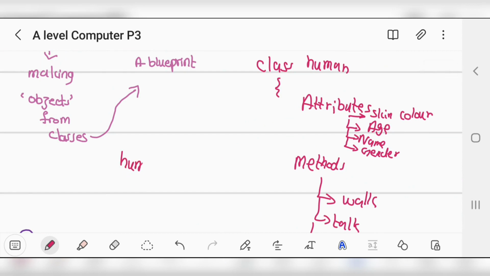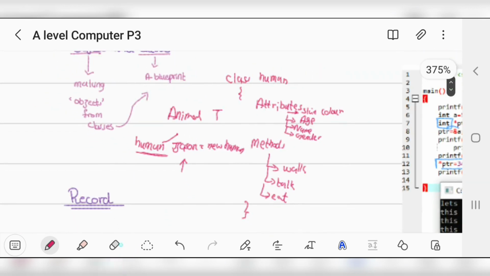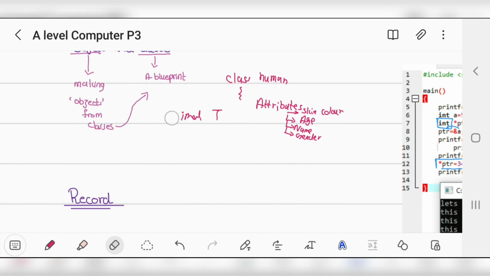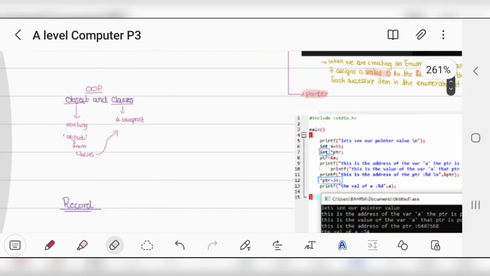So we have created a class, and now if you want to make an object, for example, class human, Jason is a man equals new human. So we have created an object. This is an object. Jason, you can say Alex, Jason, Abdullah, Ali. These are objects created from the class human. Human is a class, animal is a class, Toyota car is a class, earth is a class, or bird is a class. So these are classes, and we make objects from these classes. This is object oriented programming. So we discussed set and OOP.